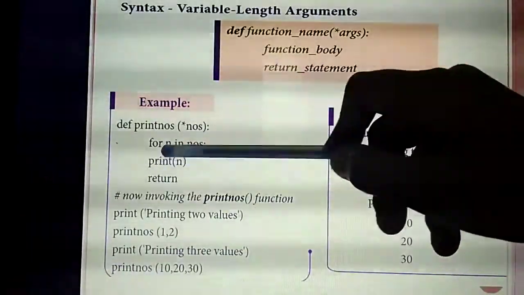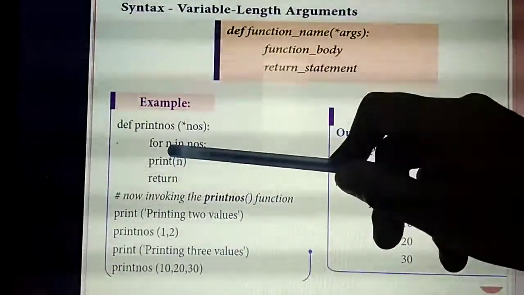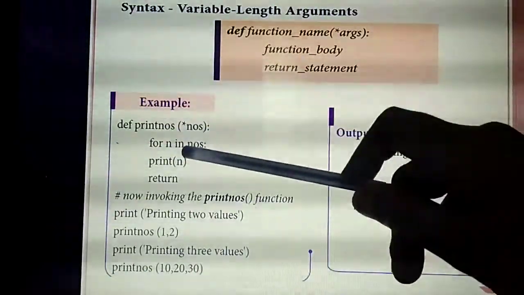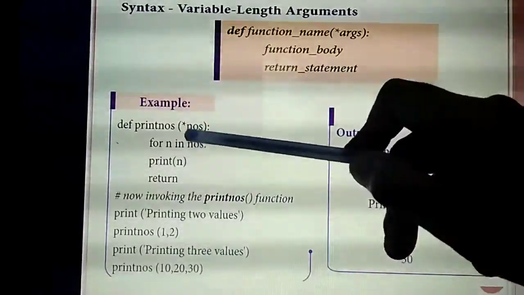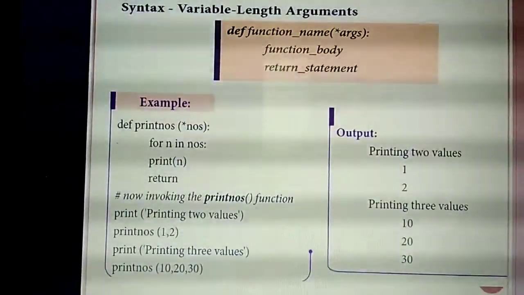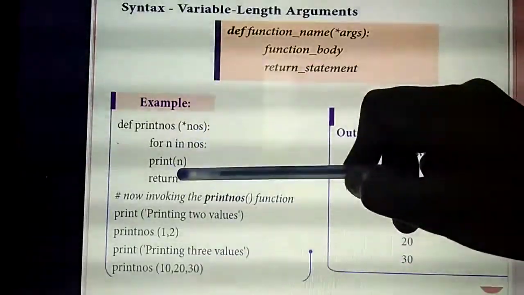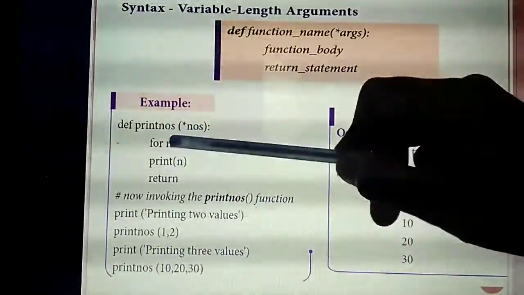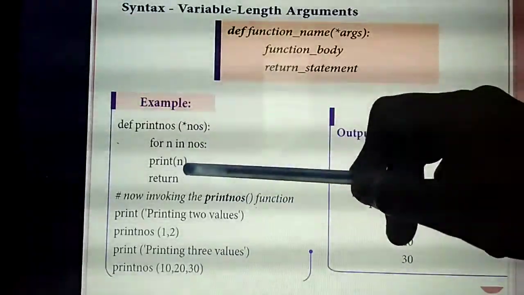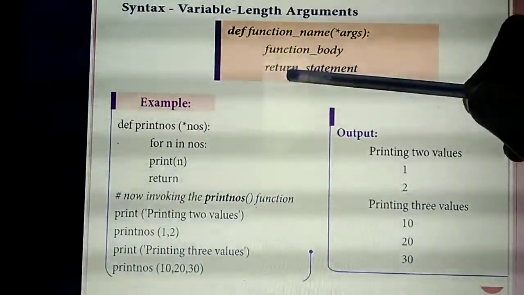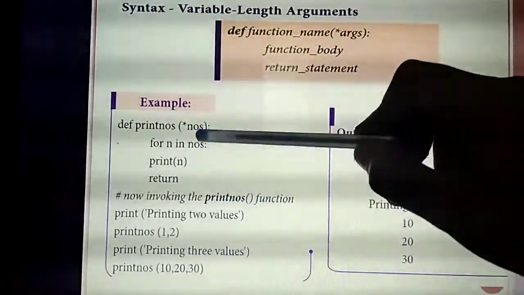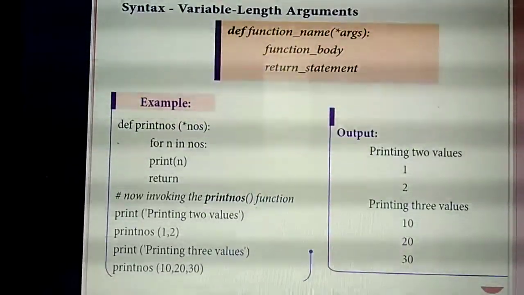Okay. So for this argument you are assigning one variable called what? N. Understand? For n in numbers, you are giving some numbers here, so for that you are giving one variable called n. Now which variable do you need to print? This n, because all the numbers are stored in the variable n. So you are printing n. Then the return statement. Now see, this is the same syntax: definition, function name, arguments, this is the function body, then the return statement.